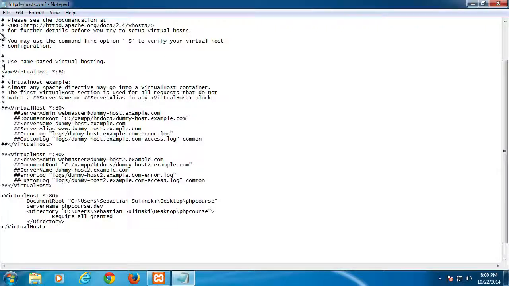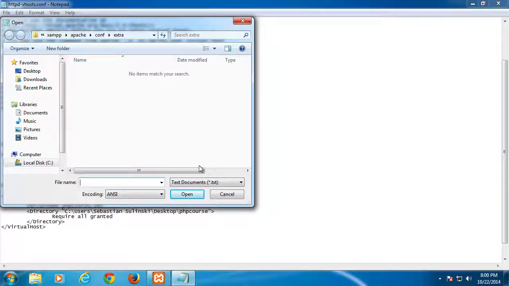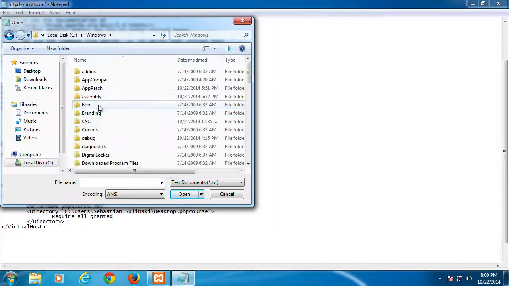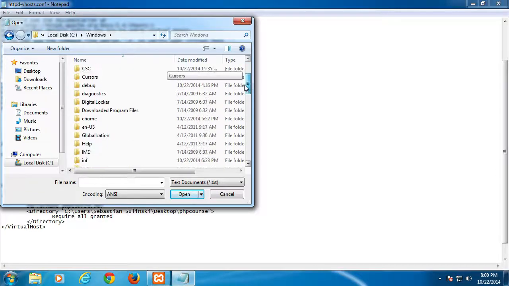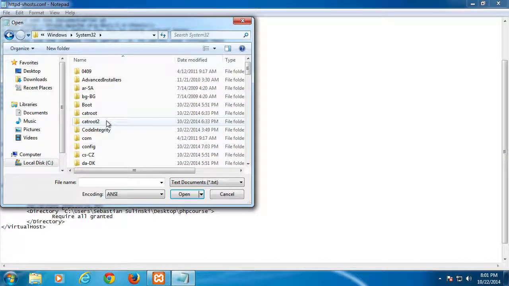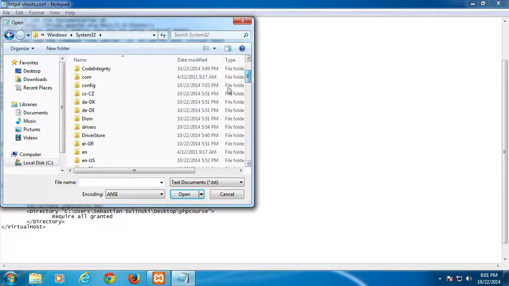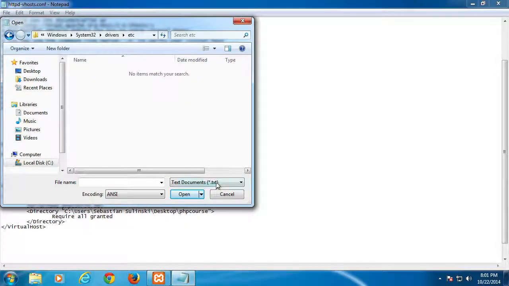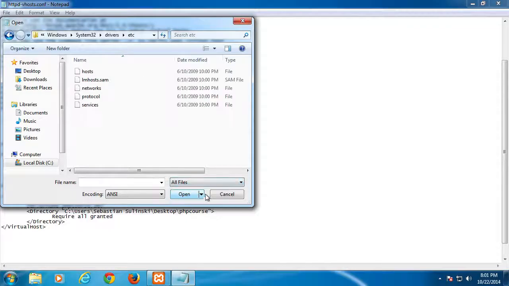We're not going to close Notepad because I still want to use it in order to edit another file with administrative privileges. So rather than closing, I'm simply going to File, Open. And now I'm going to navigate to C Drive again. Then we're going to go to Windows and then System32. If we scroll down the folder System32, after this one, drivers, which is a little bit lower down here, drivers, and then etc, and the hosts file, where again we need to select all files from the drop down.